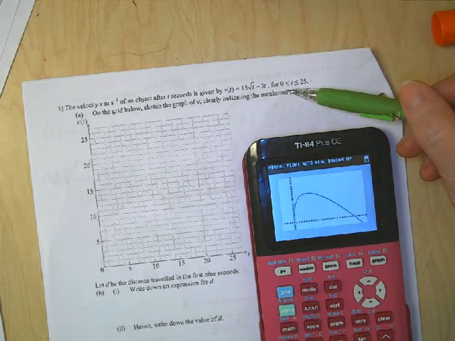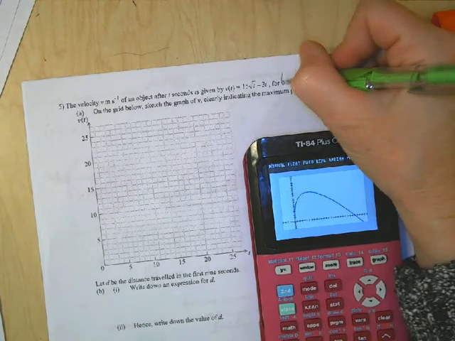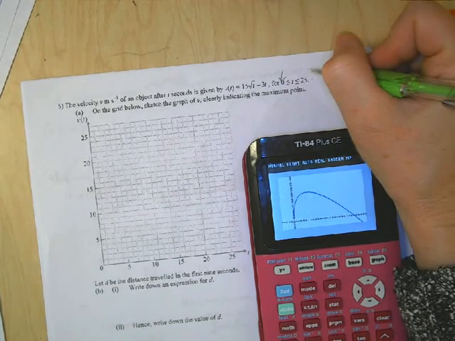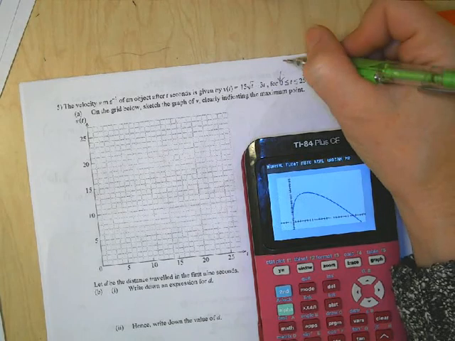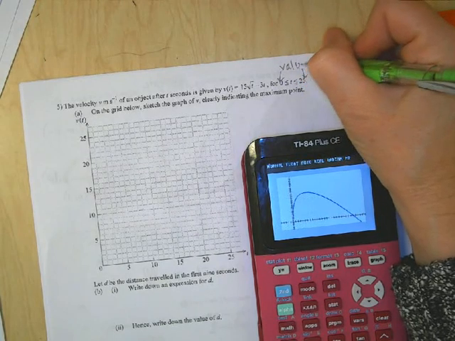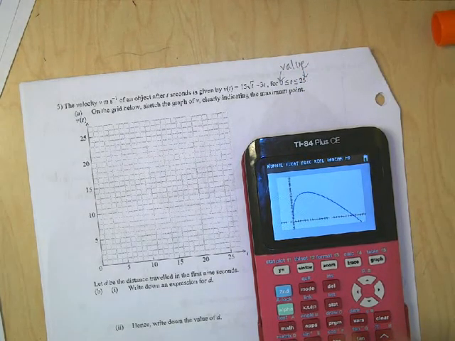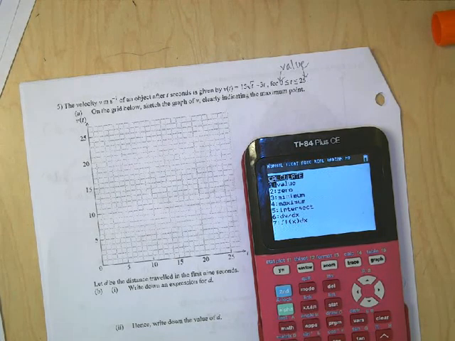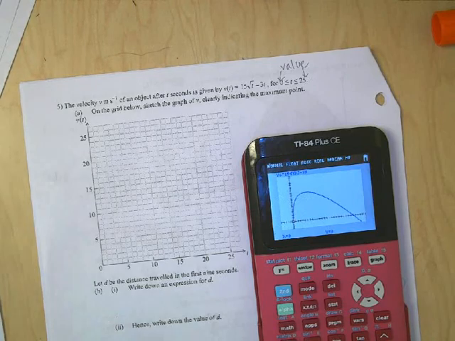So notice it tells me when I graph it, I need to make sure I show where the maximum point is. Okay, we also want to show our endpoints. We want to show what happens when t is 0 and when t is 25. So we're going to use the value function on our calculator to help find that. So second, calculate value. I want to know where it is when x is 0, and it's at 0. So it's starting at 0, 0.